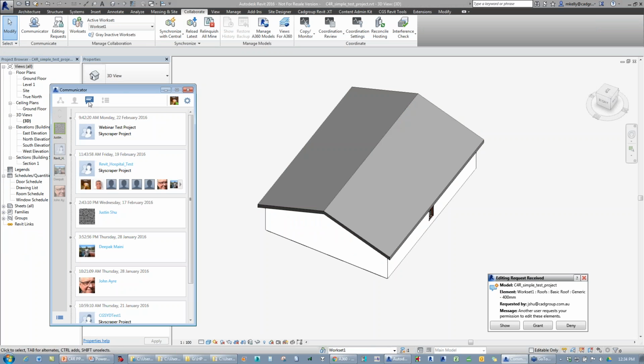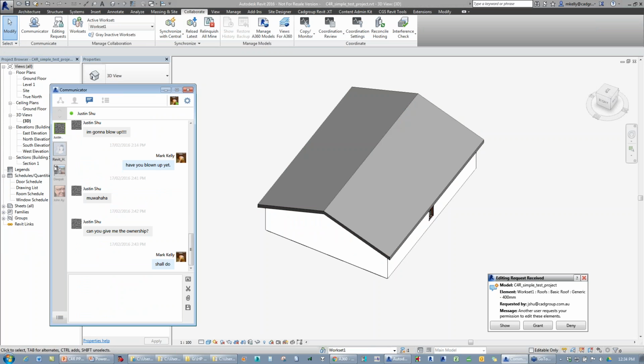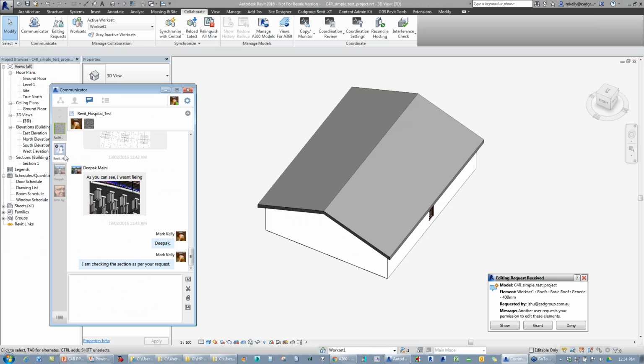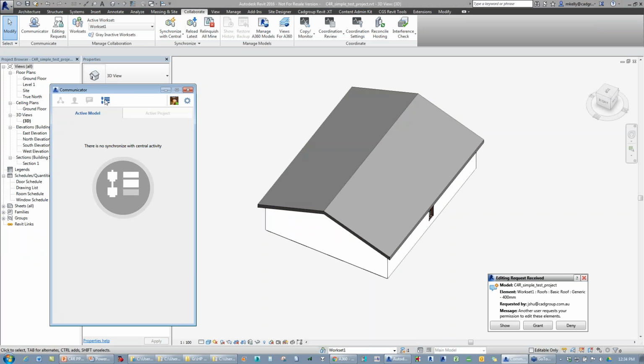Also, in the communicator here, you'll see that there are actually multiple projects. But if I switch to the actual... I can't see it now. I've lost it. If I switch to the appropriate project, you can see that you've got the list of all the different activities. Here it is. Okay.